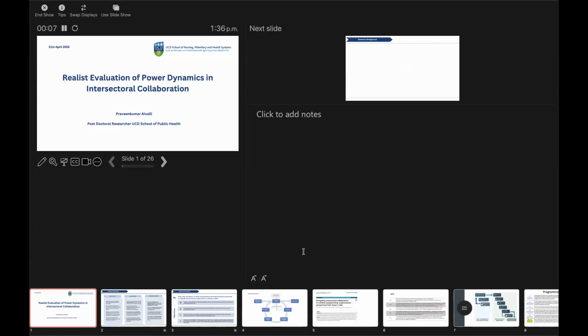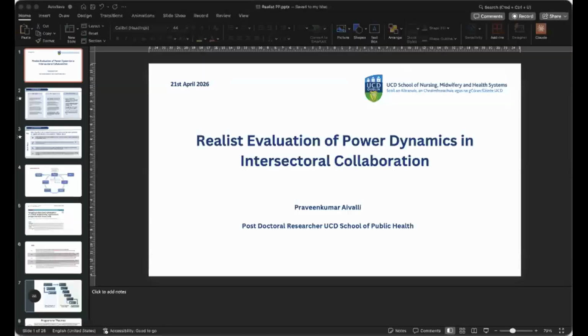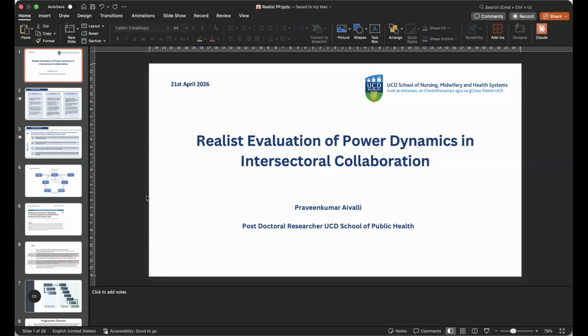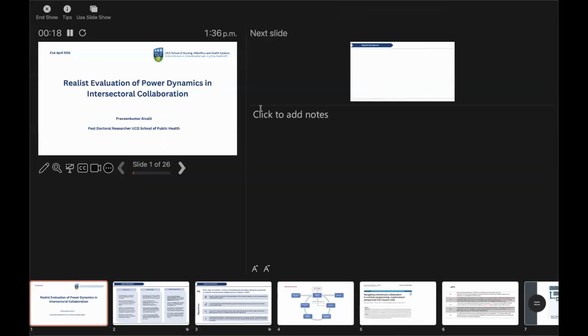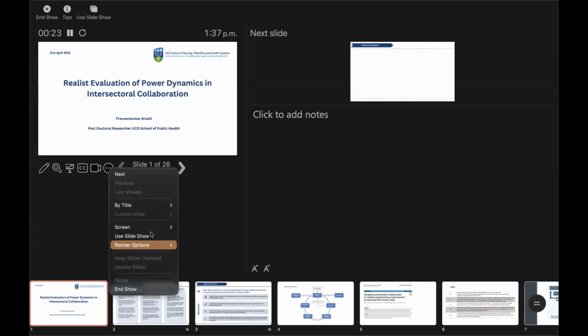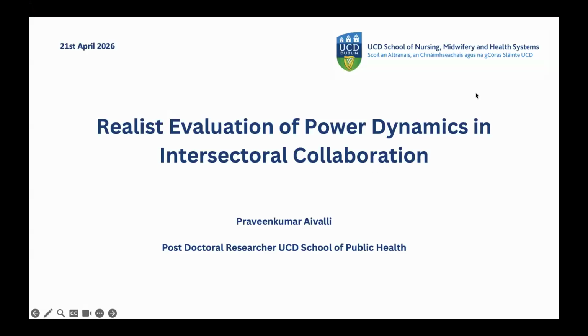You have to click on the swap displays on the very top so that you can see, because I think you're using 2 screens. Oh, yes. If you click on it, go to swap displays, it will show it for you. On the very top where you see show tips, way up. Yes. Is it better now? It's better. Perfect. Okay. I'm really sorry about this.